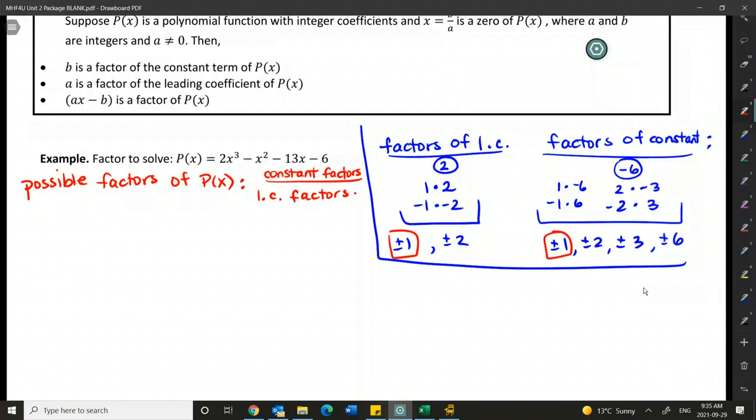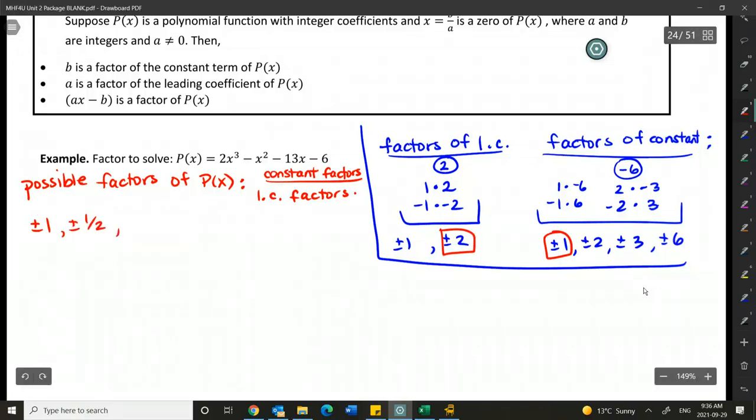What happens when I do 1 over 1? What do I get? Negative 1 over 1. Negative 1. Negative 1 over negative 1. Okay, so any way you spin it, I'm getting positive and negative 1 out of doing 1 over 1, right? Or negative 1 over positive 1. Okay, let's do 1 over 2 now. If I do positive 1 over negative 2, I'll get a negative half. If I do positive 1 over positive 2, I'll get a positive half. There's no other way that I can get different things, right? So I'm going to get either positive or negative half from doing 1 over 2.